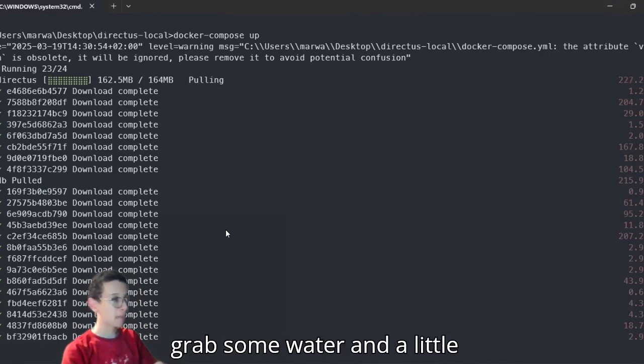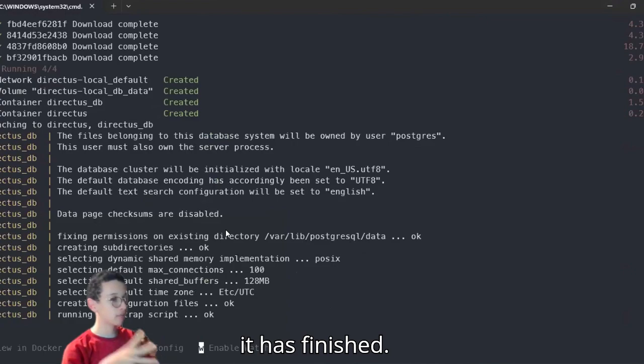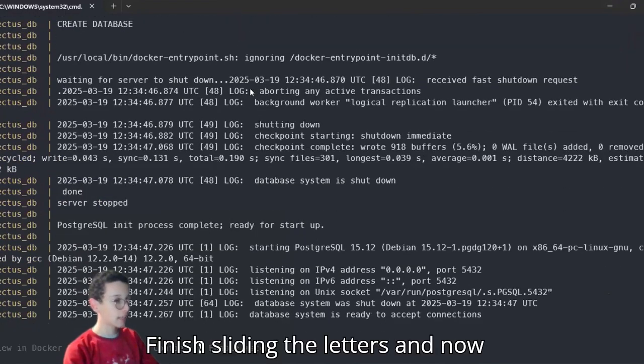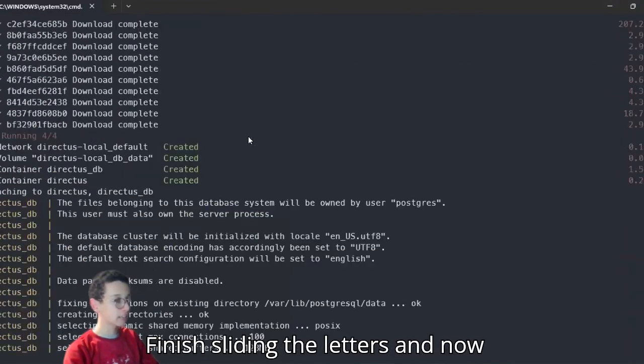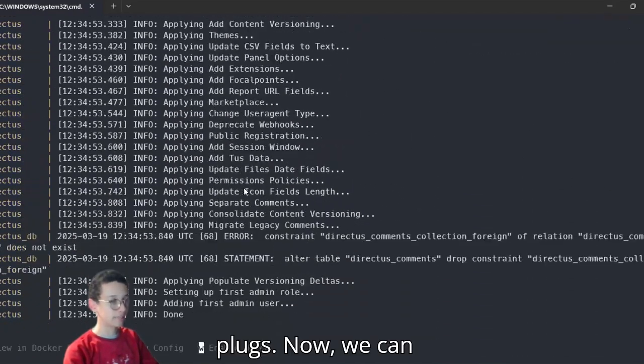I went and grabbed some water, and it has finished loading Directus, and now it is running, and these are the logs.